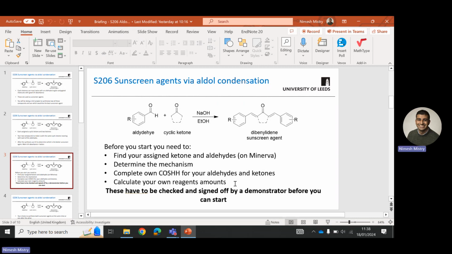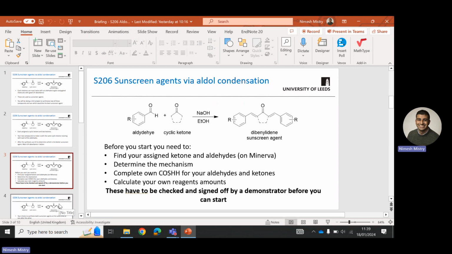And then you also need to calculate the appropriate amounts of the reagents for the aldehydes and ketones that you're going to be using. And so these all have to be checked and signed off by a demonstrator before you can start the reaction. In particular, that you've got the correct mechanism for the reaction, you've got your COSHH forms, some of which need to be signed by the demonstrator and handed into store, some of which you keep yourself, and also that you calculate the reagent amounts correctly as well.